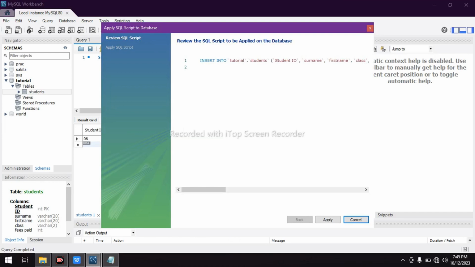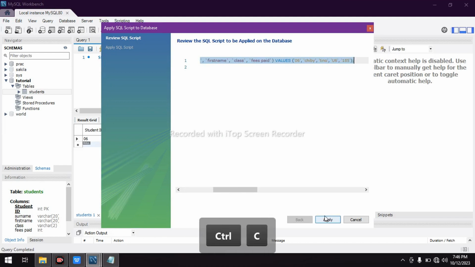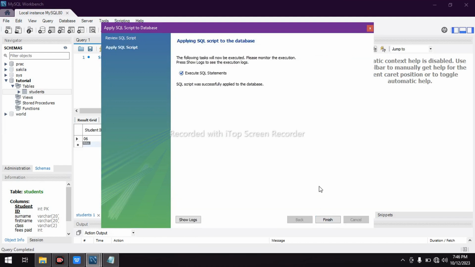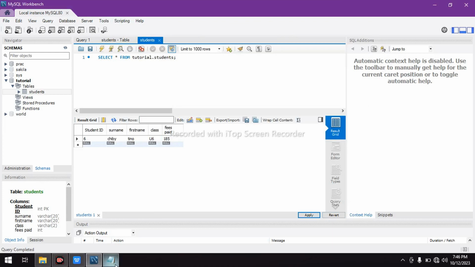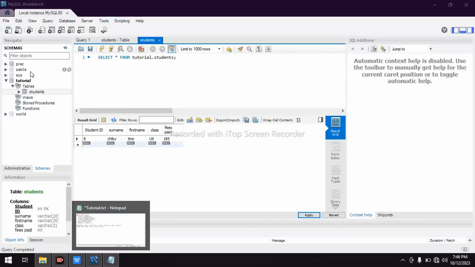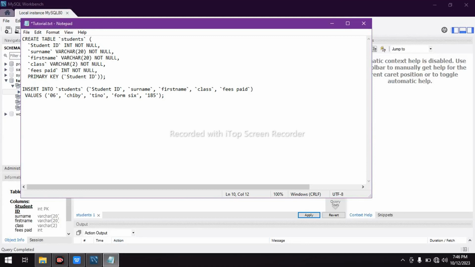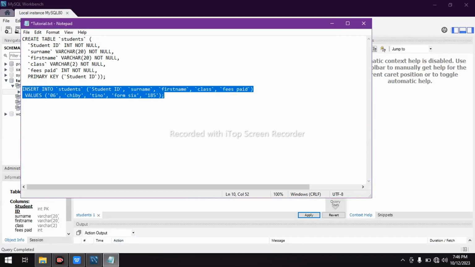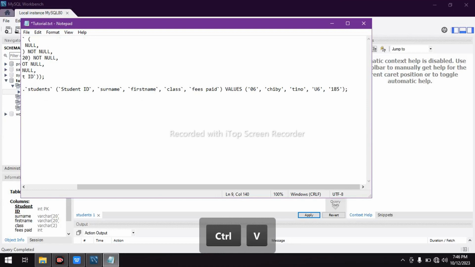Say apply. Applied successfully. So I need to come back to my notepad here, and paste the correct data again.